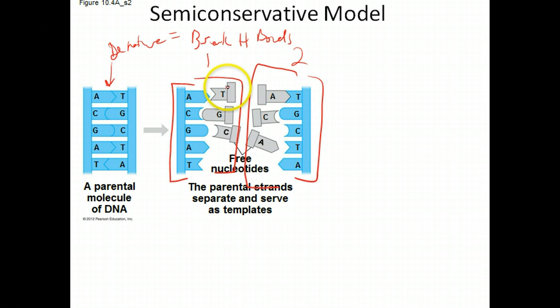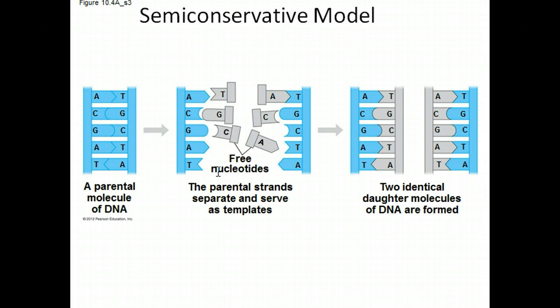Okay, so you denatured the structure, basically apply heat, it will separate itself because those hydrogen bonds will break, and then in will come the nucleotides that are complementary. So A will come with T, T will match with A, G will match with C, C will match with G, and so on and so forth until you basically get two newly formed, identical daughter DNA molecules.